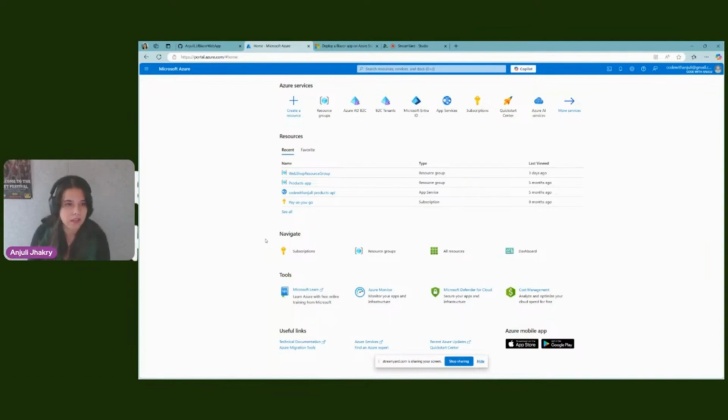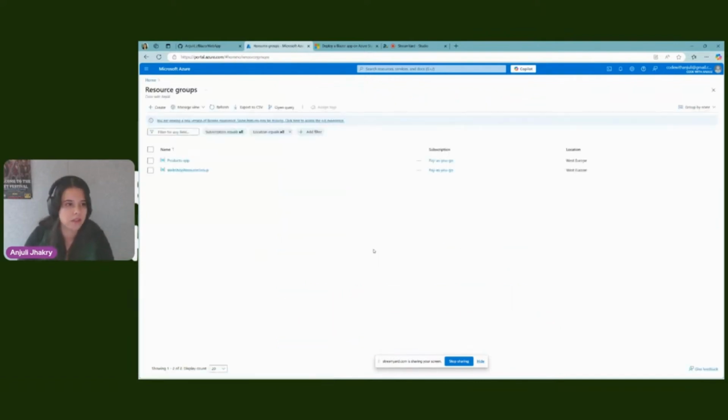But if you're creating an Azure Static Web App, you will not be paying for this. The first thing you have to do is, within Azure, everything is tied to a resource group. A resource group is kind of like a collection, or you can view it as a folder, where all the services that you're using are grouped together, or you can group them together for a product, for example. The first thing we have to do is create a resource group.